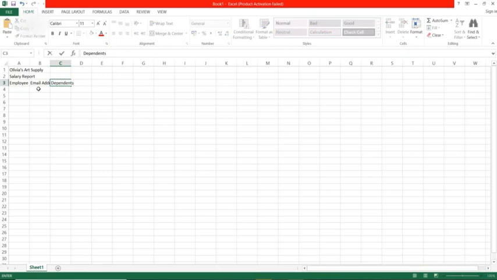In cell D3, type Hours. Then press the Alt+Enter keys to enter the first line of the column heading, and then type Work.